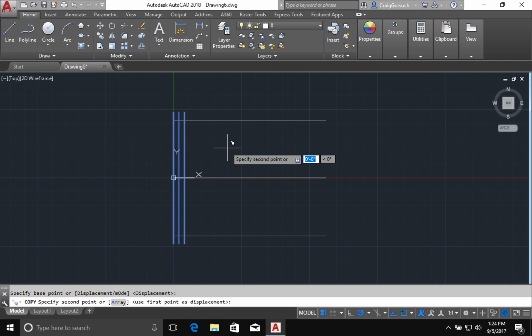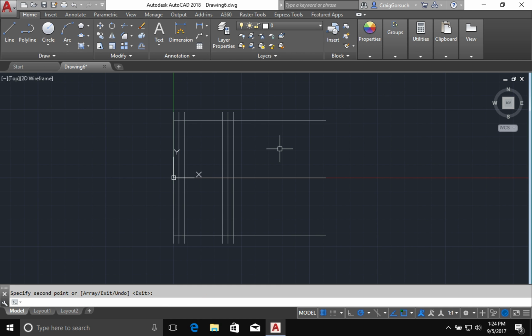I'm just clicking here in space. Move my mouse to the right. Make sure I'm rubber banded on a 0 degree. And I'm going to type 9. For 9 inches, I'm going to copy all 3 of those lines 9 inches. I'm done with that. I'll push return. Okay.